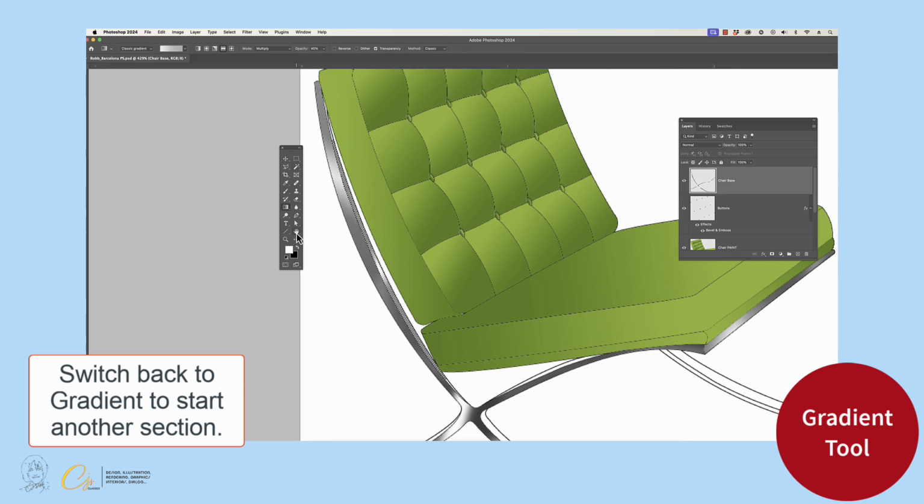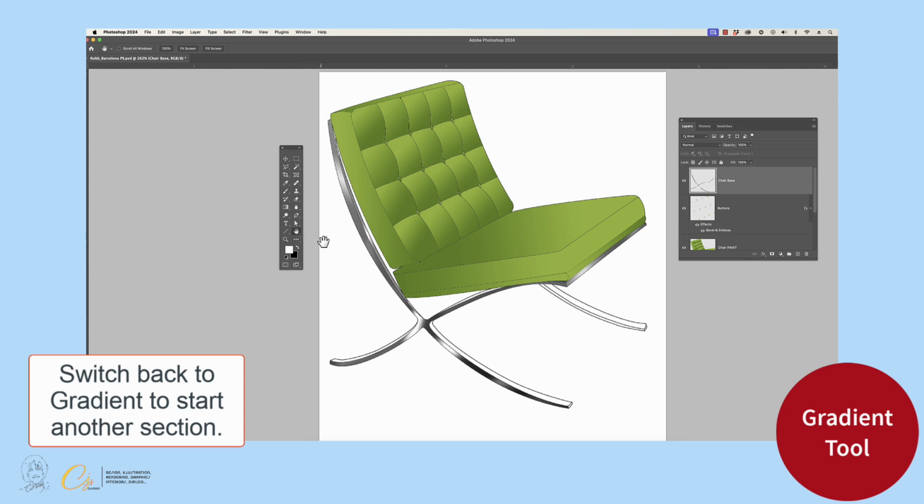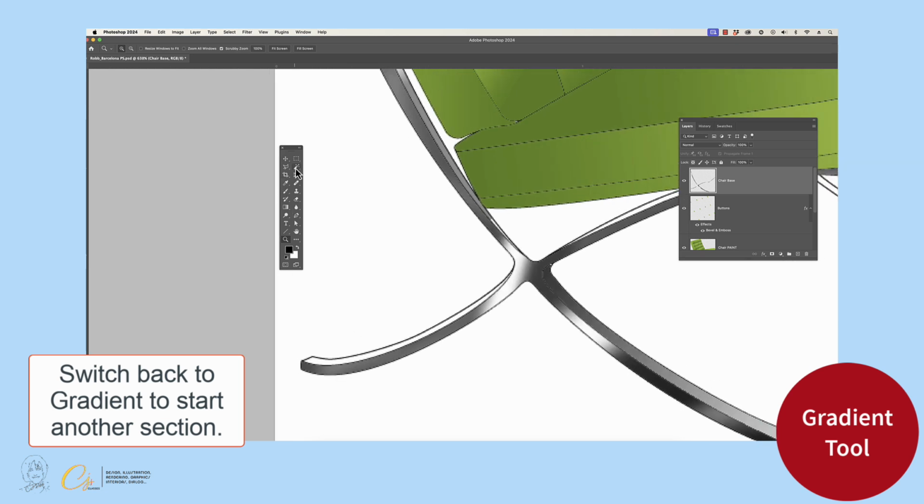I will continue exploring the use of the classic gradient tool on the chair base, occasionally adding in white brush strokes to create even more highly reflective effects to the surface material. It's really up to you how reflective you wish to make the surface appear. We will finish up this video by adding our name using the Type tool and exporting our file as a PNG file.